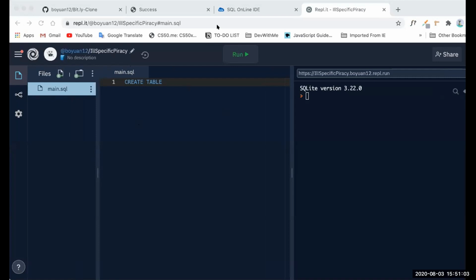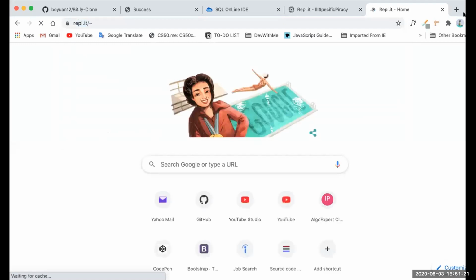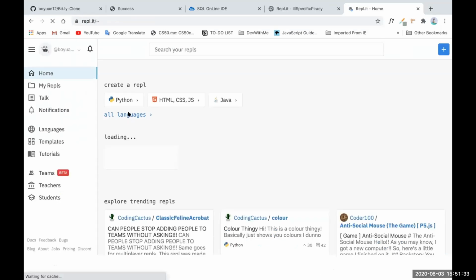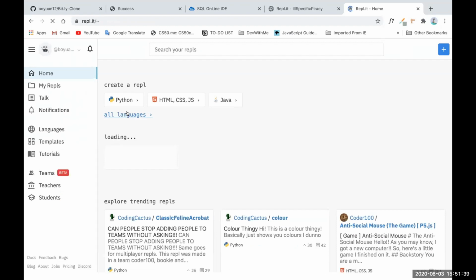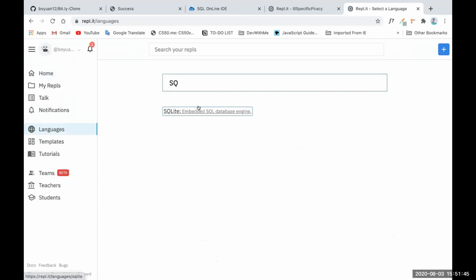Just click on all languages, and then in here you can type SQL, and then you should see SQLite.